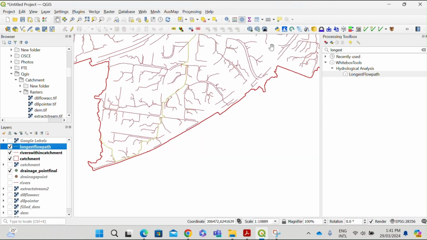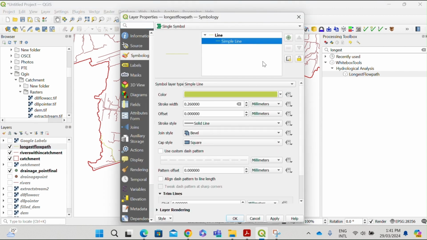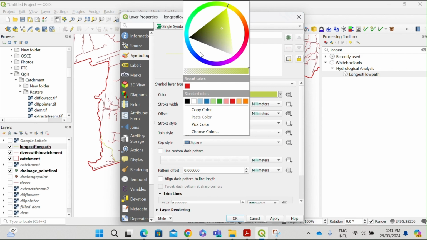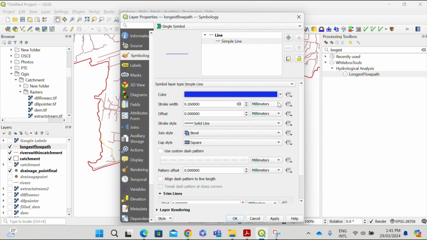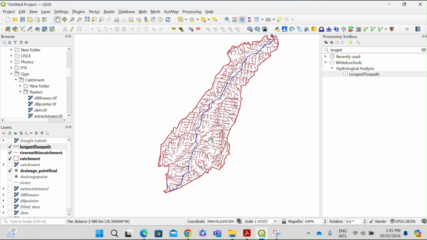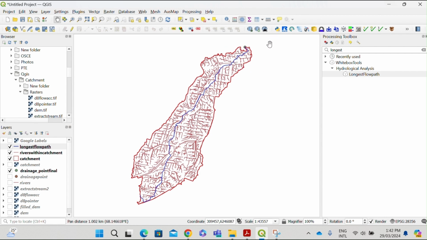Okay, I'll close it. Repeat the process again. Yeah, I'll make it blue so that it is identified as a stream there. I will change the stroke width to 36. Okay, there you go. That's the longest flow path for this catchment.